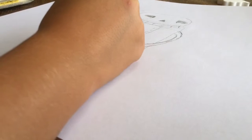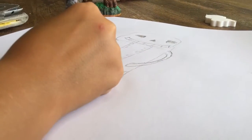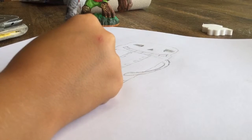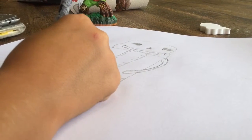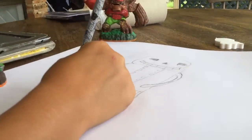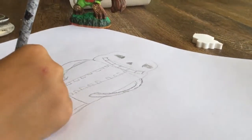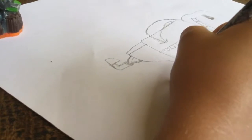Next, you go. Your legs are like this. Then you go like this. And then next you do go a sock around here. Down. Stops here. The bottom of it here turns into a slipper. Same with the other side.